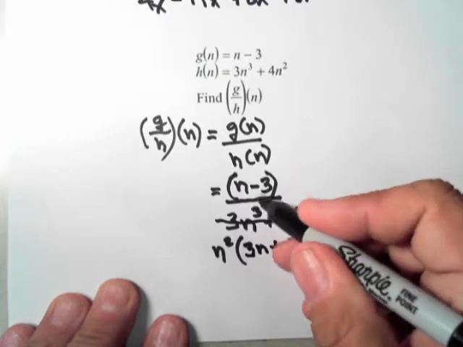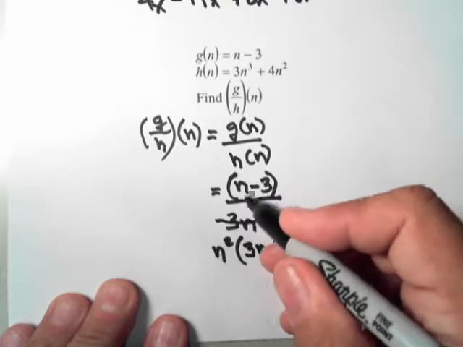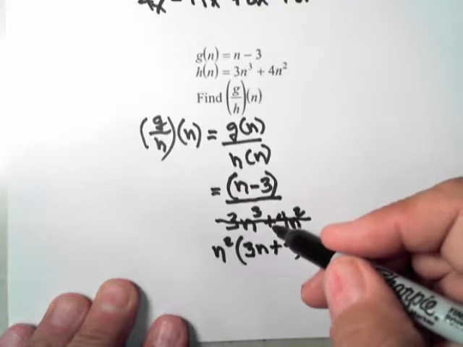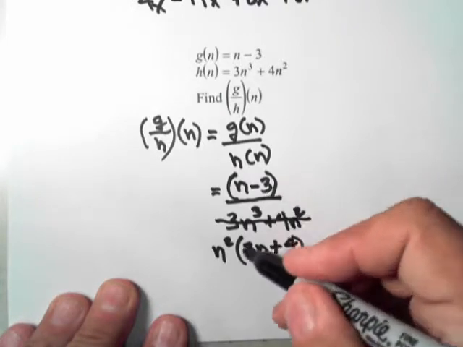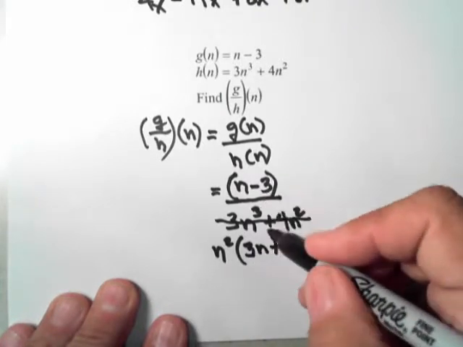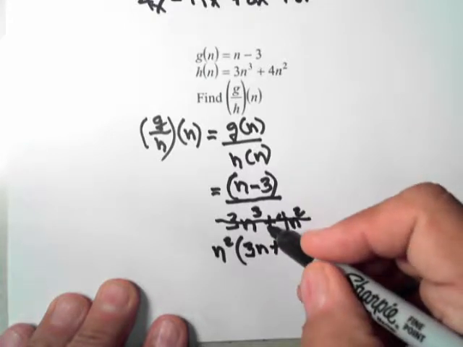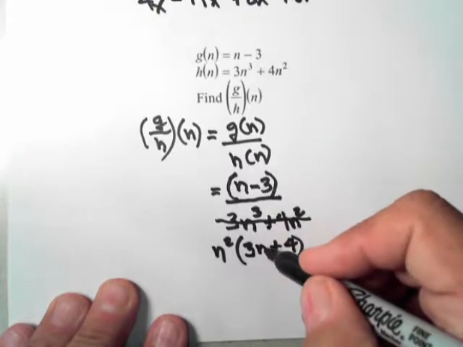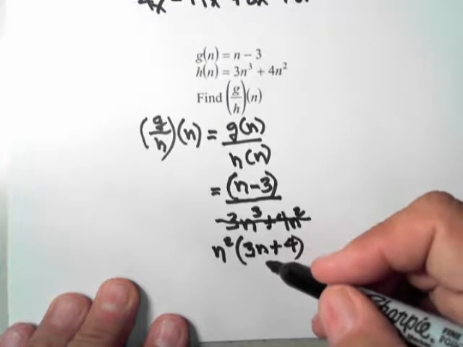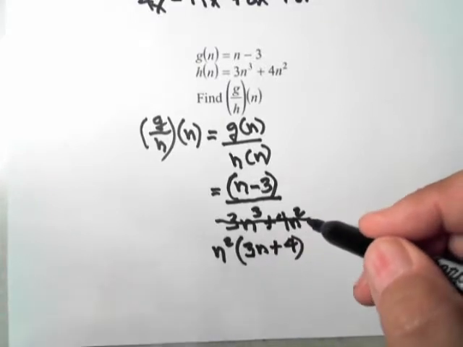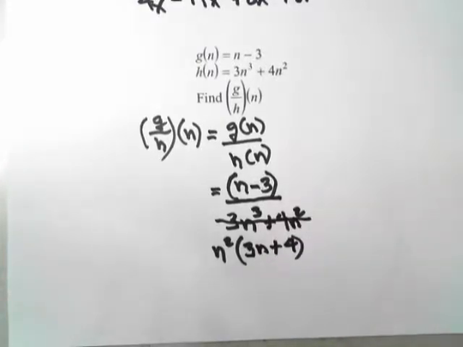Well, the top and the bottom don't match. N squared doesn't reduce. So we can leave the problem factored like this, or you could leave it back where it was unfactored here, but you had to factor it to see if there was a chance that you could reduce it, because remember, of course, we do have this standing rule for fractions, whether they're basic math or algebra. Final answer in fractions must always be reduced as much as you can.